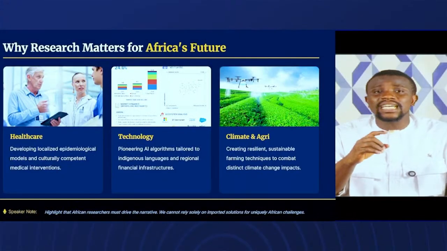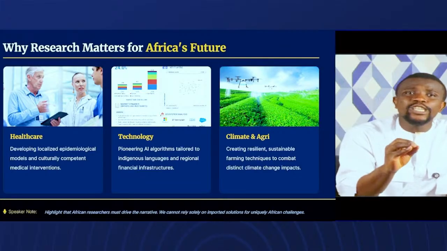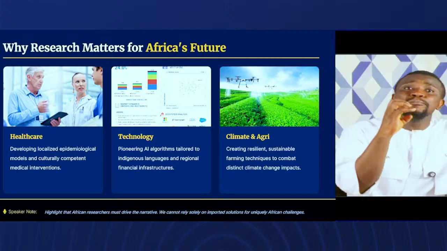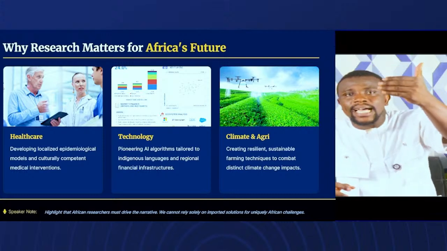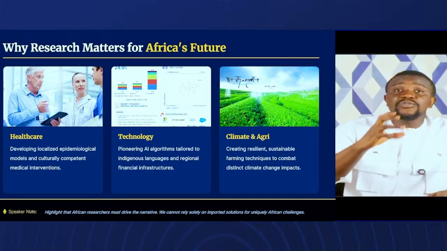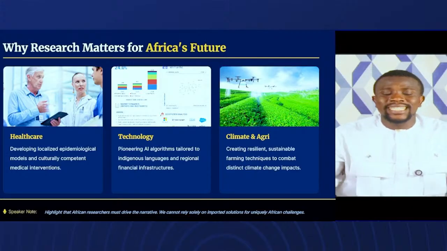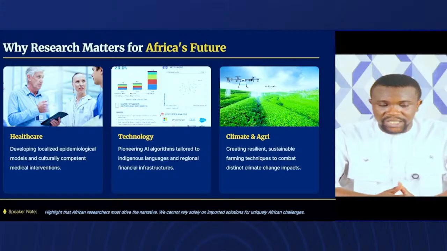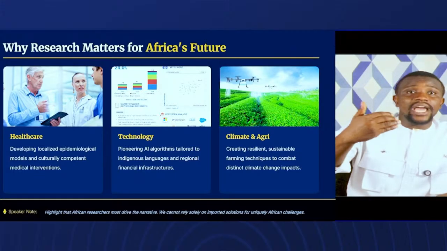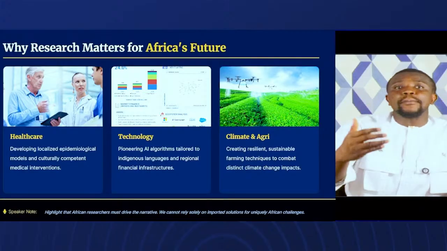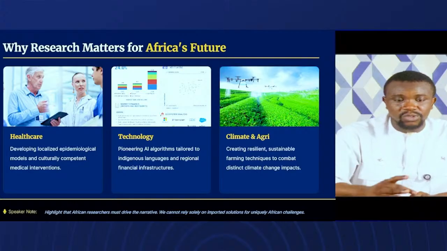Number one is that we have varieties of problems in Africa to which we need to apply research. I mean empirical research. We have to look at existing data and see the new insight we can derive from those data. So from edtech to technology to climate and agriculture, these are areas in which we can use research. And in the comment section, you can also type areas where you feel that research will be applicable. I'll be so glad to see your comments, and I will be glad to respond to them.